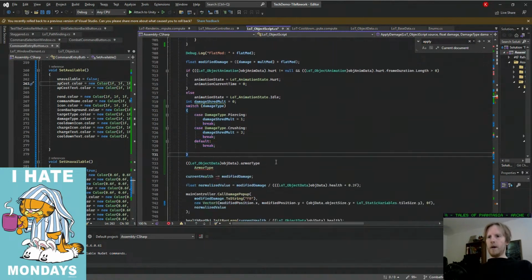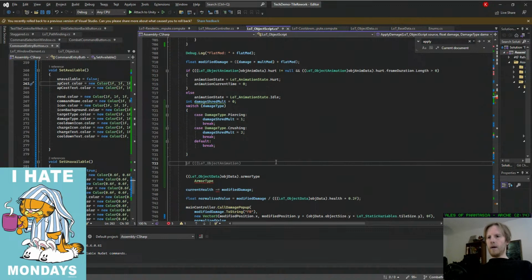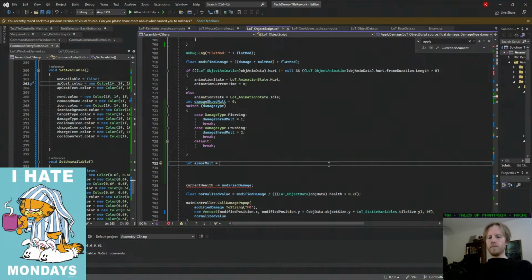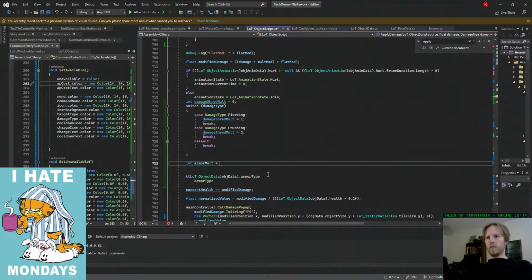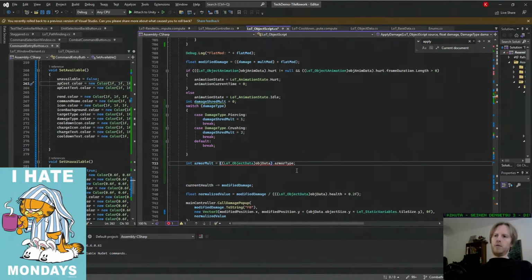Okay. And then we're gonna say int armor molt equals armor type cast to int.